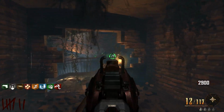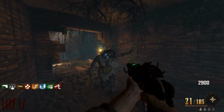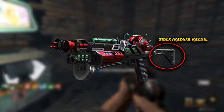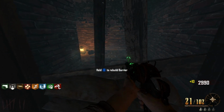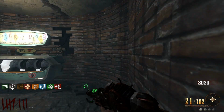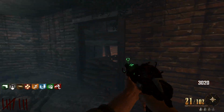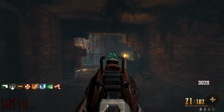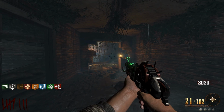So by now you're probably thinking, with that amount of ammo, we're going to get a lot of recoil, but I've actually fixed that. So as you can see at the back of the gun, it has the stock. Now this is the Black Ops 2 Zombies Galil stock. I'm using the Galil stock as the Galil had very small amounts of recoil. Pretty much the type of recoil we're trying to aim for this weapon to be successful. If you guys know, in Black Ops 3 Zombies we have the HG40 that barely has any recoil. We're going to be aiming for that amount of recoil on this weapon. So just above that, that would be the amount of recoil that we would have.